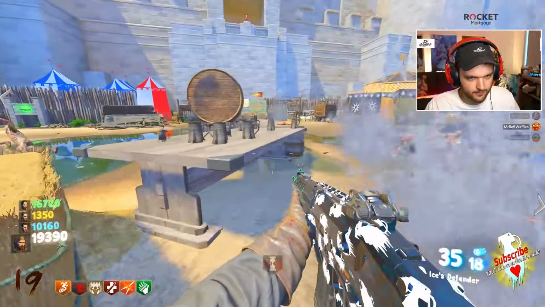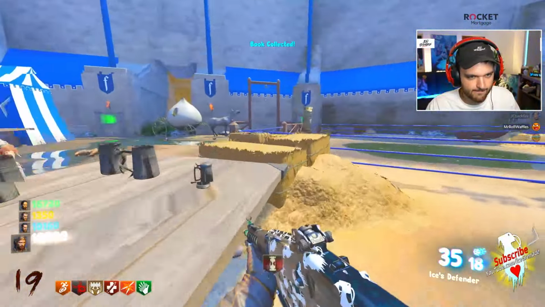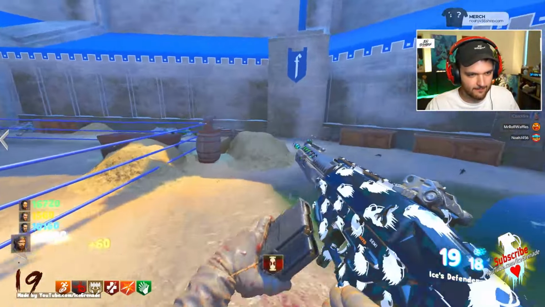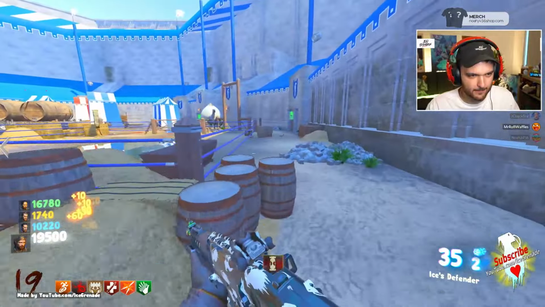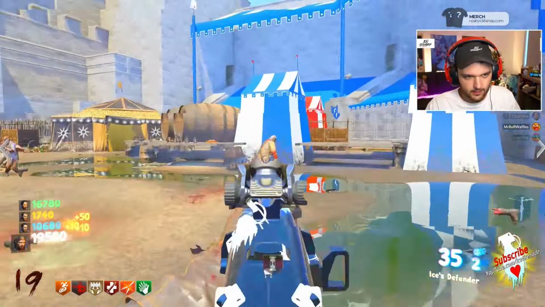Wait, we can just pass the fight? Oh. What? Oh wait, I found a book. Nice. Oh yeah, you guys found a book. Wait, and that's not it. Good book. Yeah, I don't think it's in the fairy godmother onion place.